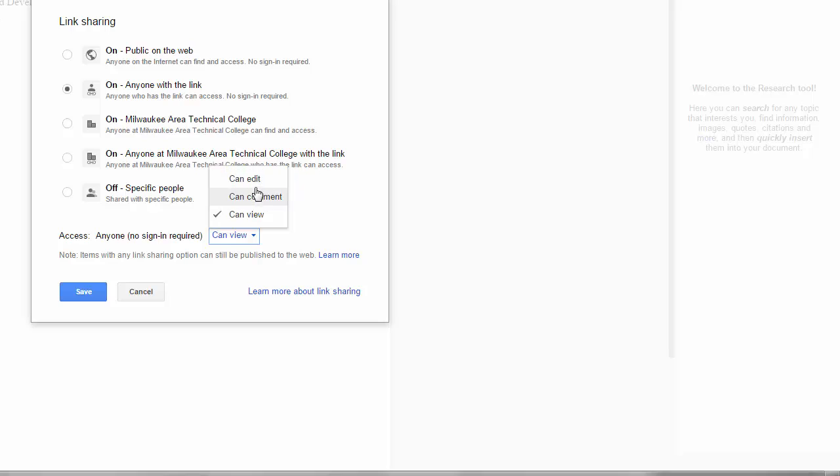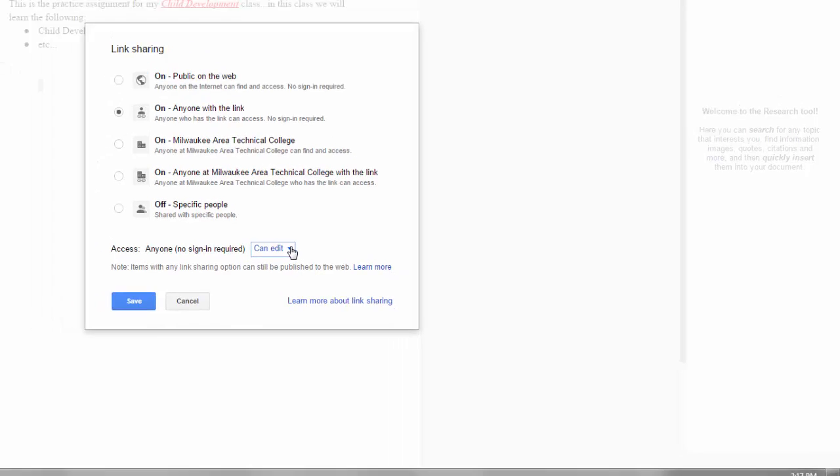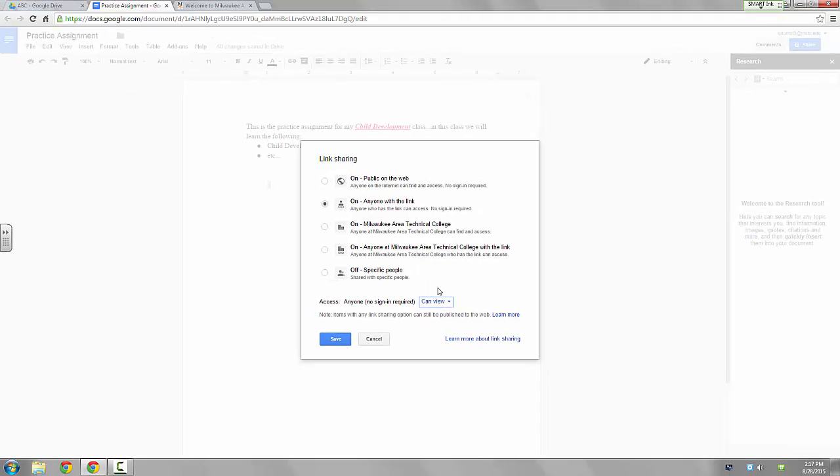So that way you can collaborate on the document. Each of you can be working on this document simultaneously while you're in different locations and contributing and adding to one document at the same time. So if you give someone edit rights, again, they can modify the document. But we'll just leave it as can view.